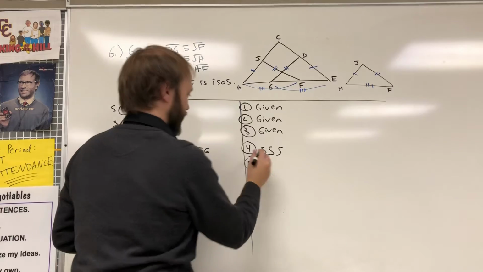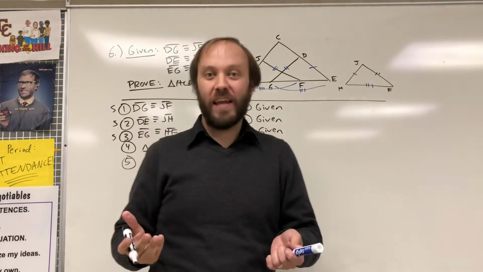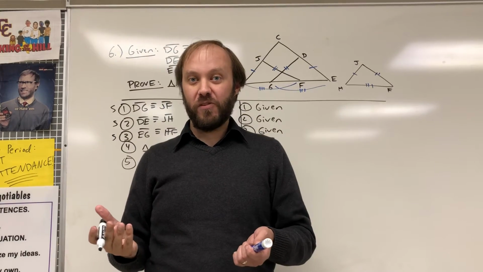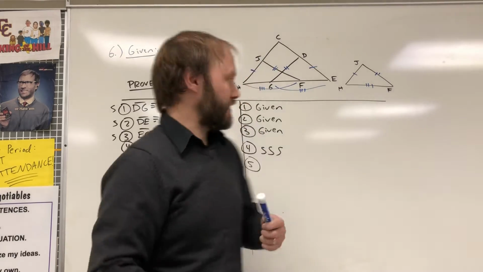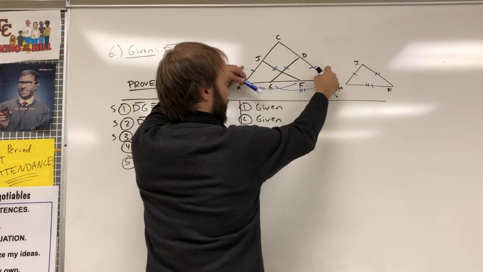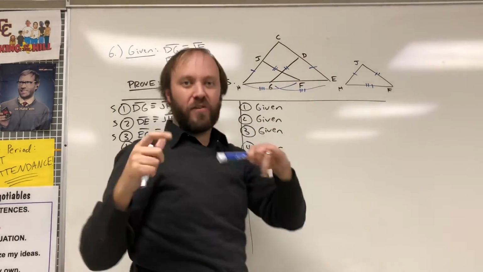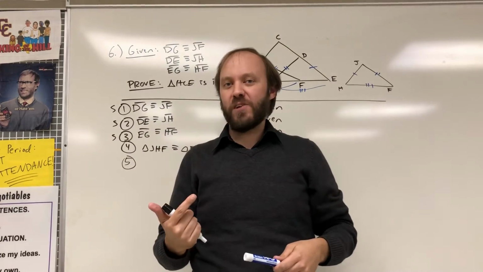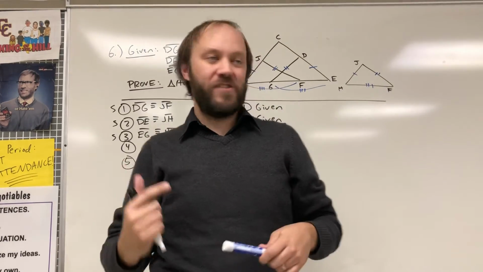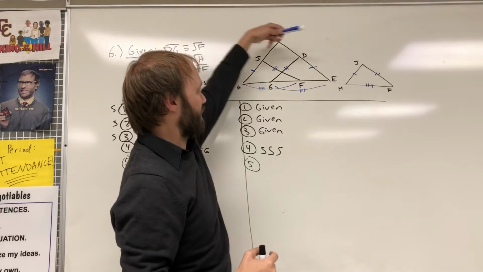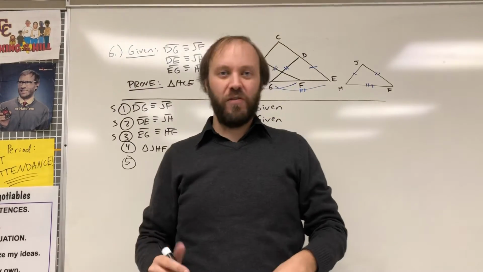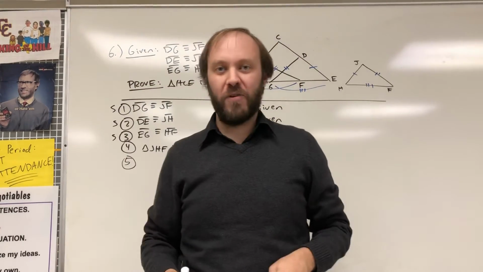And all right, at this point, we're almost done. All I need is two congruent sides or two congruent angles. Now be careful. Sometimes people think, oh, I've got two congruent segments, I can add these segments and get two congruent sides. But remember that the addition property says you have to add congruent segments to congruent segments, and we don't have anything telling us that those two upper segments are congruent to each other. So no addition property here.